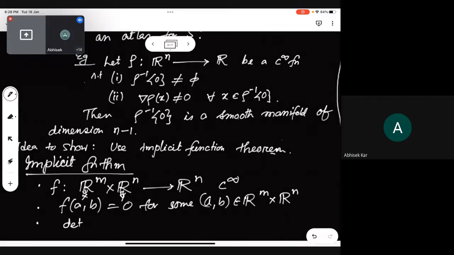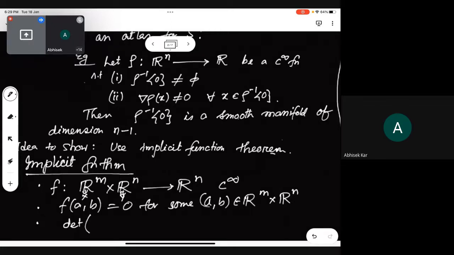In the assumption, we need to take an n cross n matrix. No, f is given to you. I'm not taking. So what is the derivative? Derivative can be thought of as a matrix. So what will be the number of rows? I'm not talking about the assumption. I'm taking the derivative of f. Number of rows, n cross m plus n. Yeah, n cross m plus n. Right, so the number of rows is n and the number of columns is m plus n. Right.